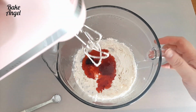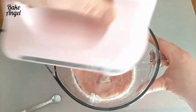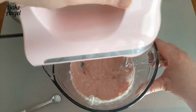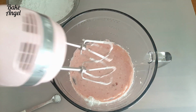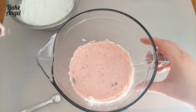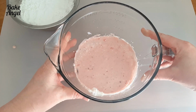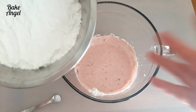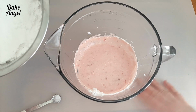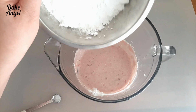And then we're going to give this a quick mix together. That was just a quick mix until everything is combined. We don't want to go too far with this because we want to keep the nice consistency. You can see already it's got that really nice pink color as well. And now it's as simple as adding our icing sugar. What I do suggest is don't add all of this in one go. It will make a huge mess and you'll probably end up with icing sugar everywhere instead of in the bowl. So I tend to add a little bit at a time, more or less in thirds. So let's go ahead and do that.